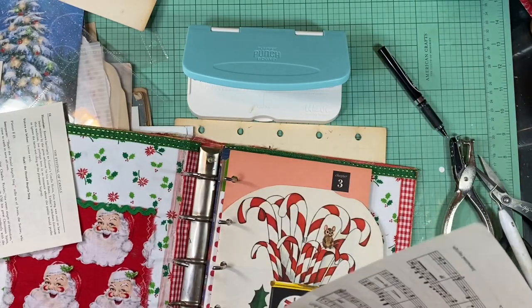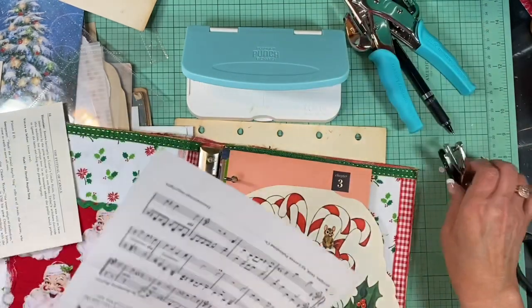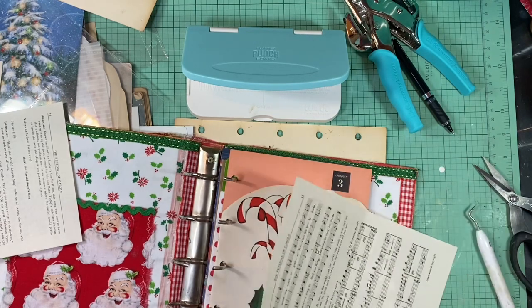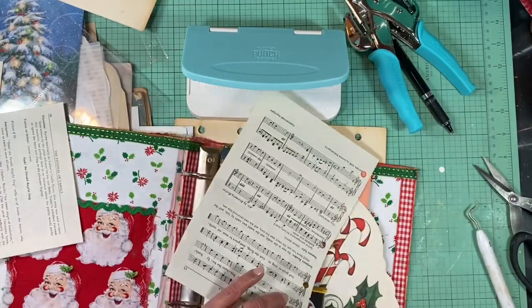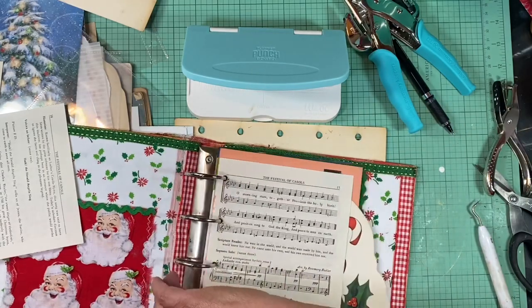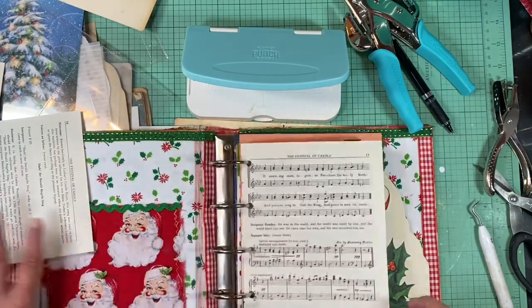What am I gonna do? Okay, I don't know if this hole's bigger. Let me see. Oh, a little bit bigger. This is terrible. This sticks so bad. I need to get a better one. I hardly ever use it though. Okay, so anyway, that would fit in there like that. Okay, so there you go there.